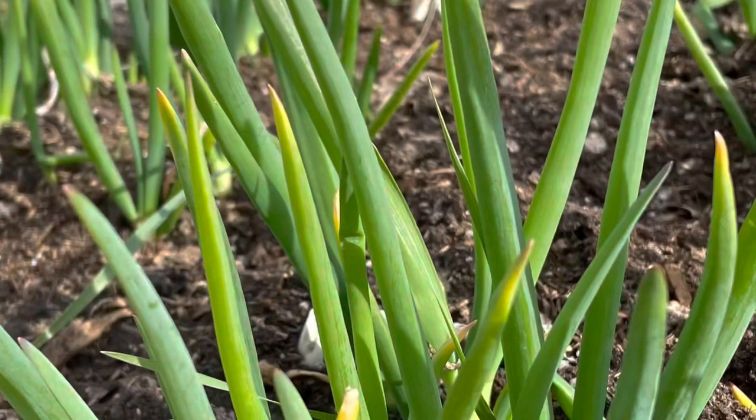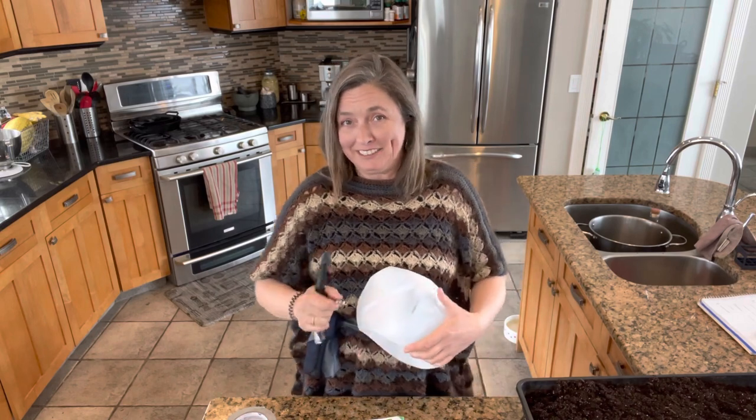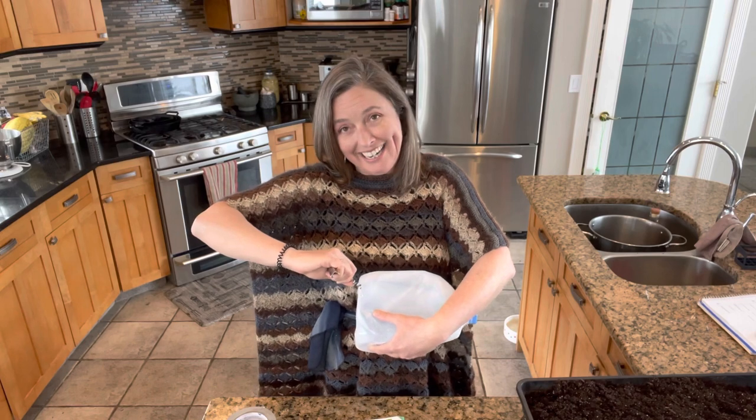Asparagus also seems to love the harsh prairie conditions we have here. Next up, I love perennial onions — you may have also heard them referred to as walking onions or Egyptian onions. As you can see, it's a pretty funky looking plant, and it's also an amazing, delicious, and incredibly hardy plant. It's one of the first things I can harvest from at the beginning of the year, and here on the Canadian prairies I'm able to start harvesting greens even in the snow.